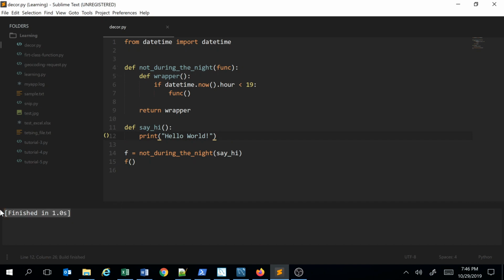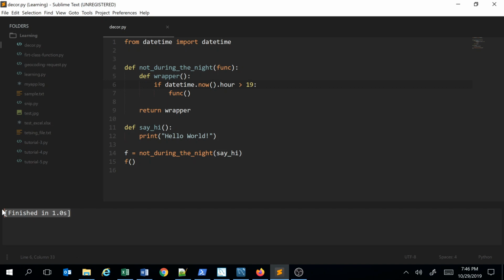Yes, it doesn't return any print statement, right? Hello world, because the time is not less than 19. What if I change to greater than 19? Not, because we are still at 7 o'clock, 7:44.